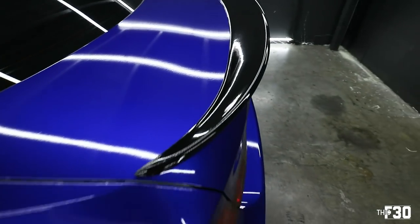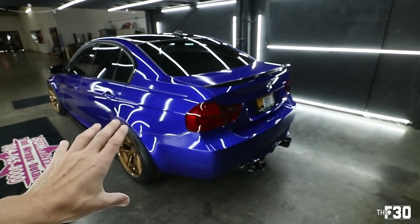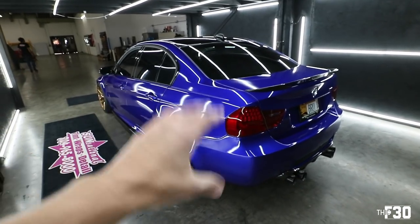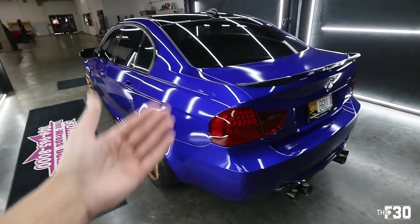Tell me what you guys think about the black, dude. I think the black was the move with this. It flows so well with this darker color. With the white, I was kind of on the fence because it was such a big contrast, but the black and the carbon works really, really well with this color because it's a little bit darker. It just flows very nice.